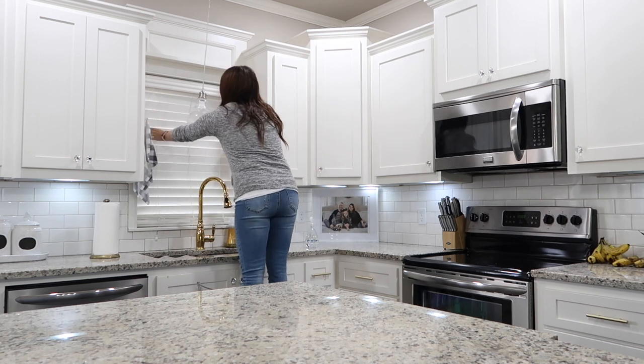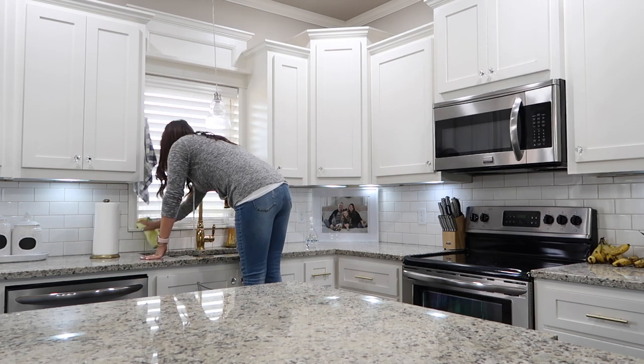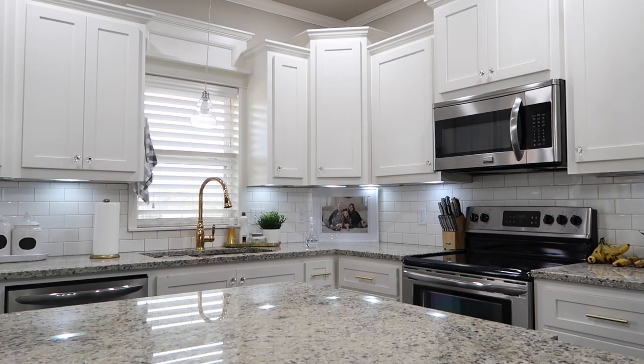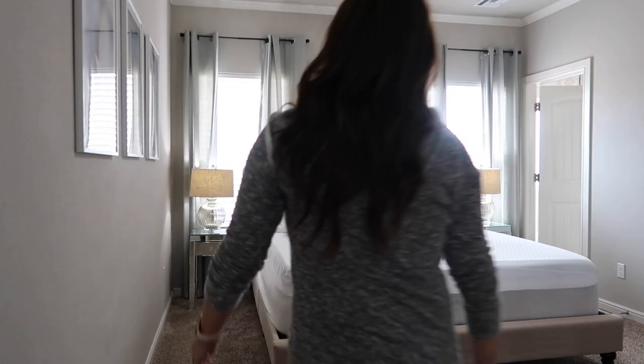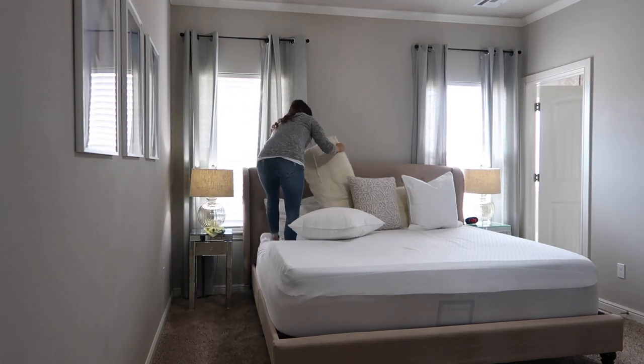Mine don't get dirty, so just doing this, they're nice and shiny. Now if yours get dirty for some reason, maybe if you cook more and stuff splatters on them, you could also just take your spray bottle and that general purpose cloth and wipe them down after dry dusting, just like we did the doors, but I didn't need to do that in any of my spaces.